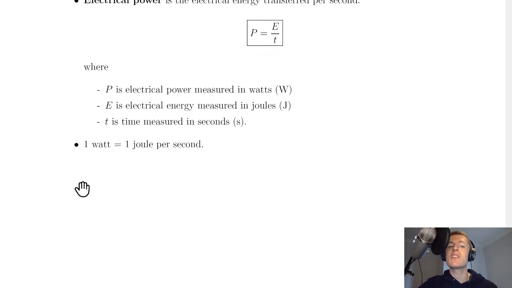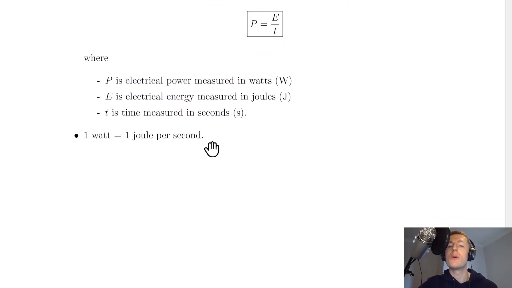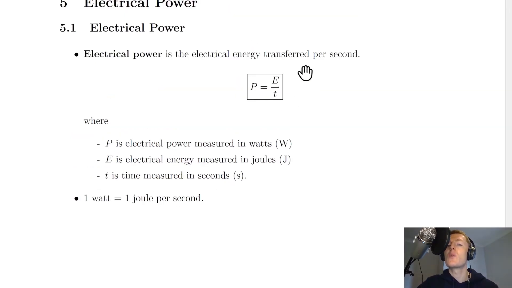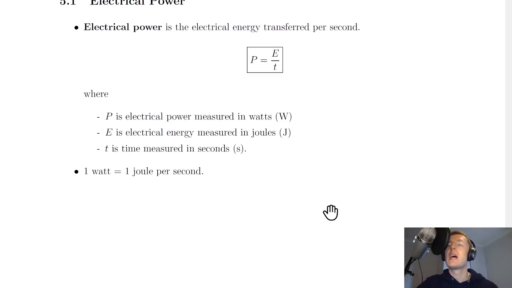And lastly, it says here that one watt is equal to one joule per second. So you could be asked what is one watt equivalent to, and what we need to do in this case is use the equation to look at the units of the variables. So if we look at the equation here and look at the units of each variable, you'll see that power is measured in watts, so we essentially have one watt on the left hand side, is equal to one joule, because energy is measured in joules, divided by one second. So one watt is equal to one joule per second. And you might have to know this for something like a multiple choice question.